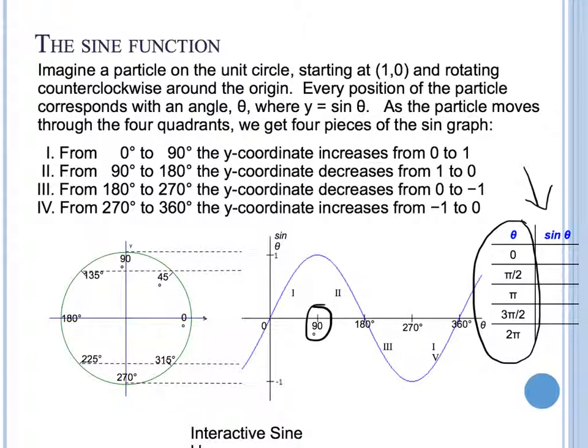At 0 degrees, the sine, the y value, is, and then we need to fill in this chart. So that's how I'm trying to think of this. So at 0, sine is 0. At pi over 2, sine is 1. At pi, sine goes back to 0. At 3 pi over 2, sine goes down to -1. And then at 2 pi, we go back to 0. And so these have already been nicely graphed for us over here.